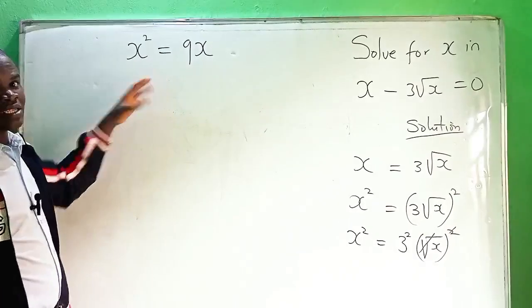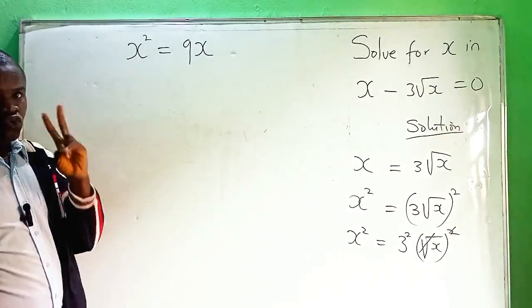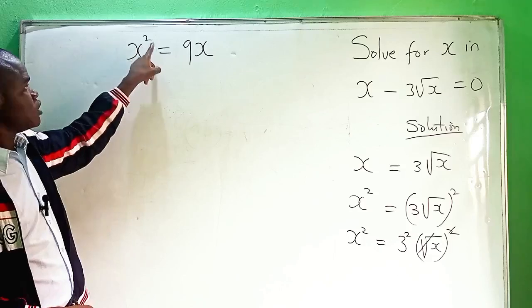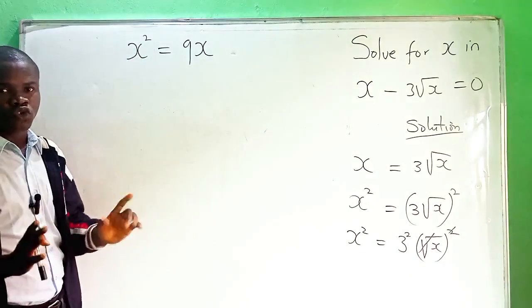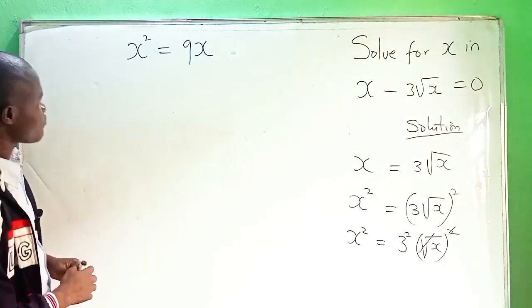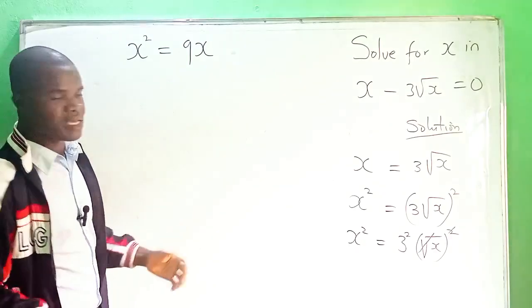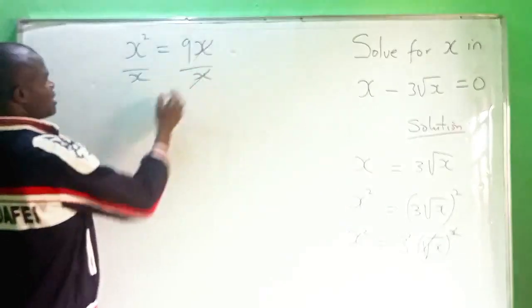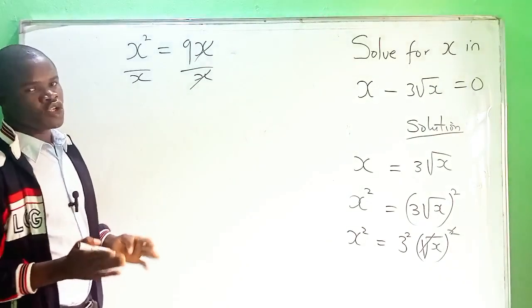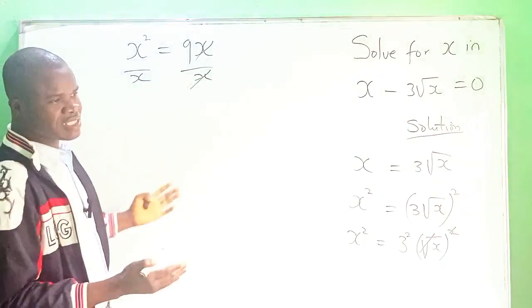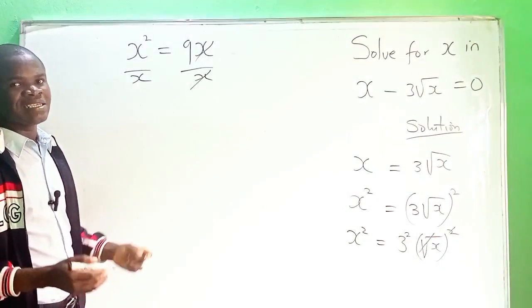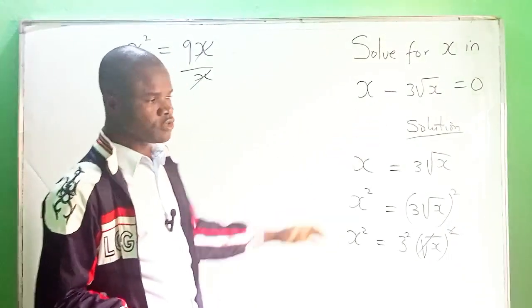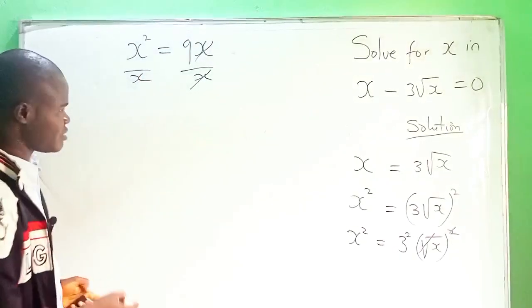So since this is a quadratic equation, we definitely have two solutions for this question, because the highest power of x here is 2. So we are not just going to have one solution, but rather two solutions. The mistake most students will likely make is to say divided by x, divided by x, x will cancel out x. No. If you do that, we are going to end up getting just one solution, which is x is equal to 9. And that will not be all the solutions that will satisfy this equation. So we are going to solve it quadratically.